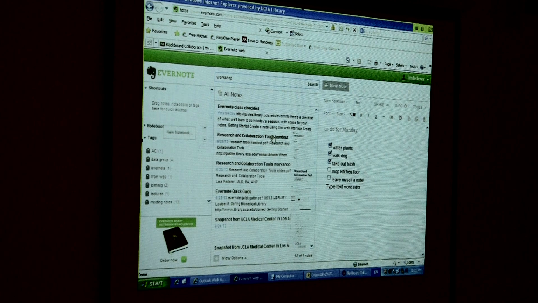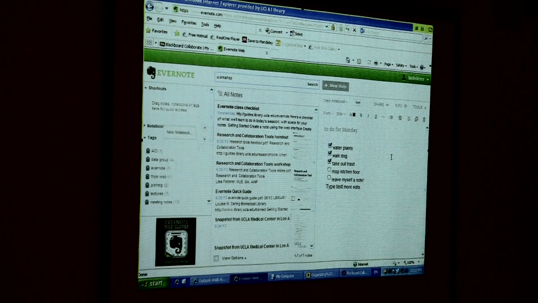So basically, you can have a lot of notebooks with different notes in them. Right, so you can have several notebooks with different notes in them. Each note can only belong in one notebook, just like if you have a written note, it can only be in one notebook. But notes can have many different tags. Is everyone good so far with that?